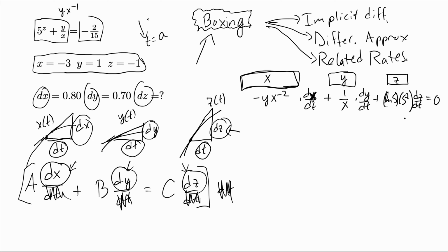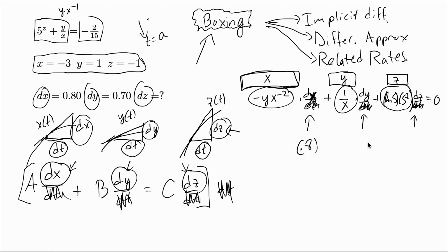Now notice how this is so nice, because you only see one dx dt occurring, one dy dt occurring, one dz dt occurring, times something, times something, times something. And at this particular moment, now is the time to plug these guys in. Plug those guys in, and you have a relationship between dx dt, dy dt, dz dt. These guys will just be numbers. And in particular, we can multiply this whole side by dt. The dt's are gone. And we have times dx, times dy, times dz. Great. So now we have a relation between dx, dy, and dz. We can plug in things. For dx is 0.8.